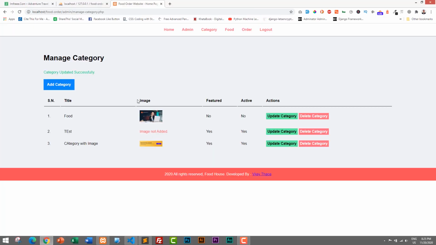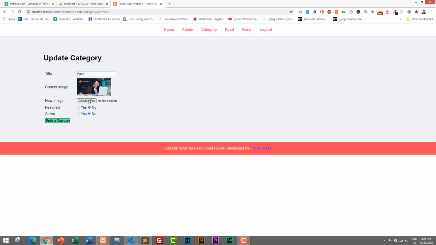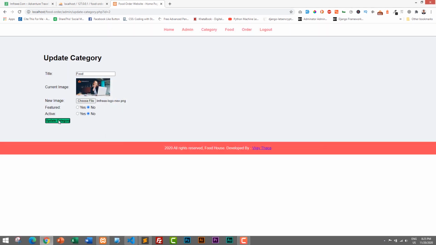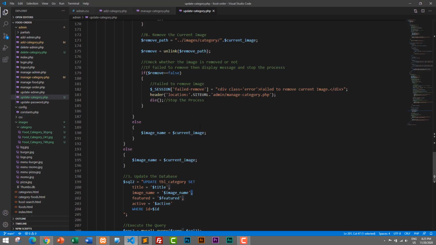Okay, so let's save it, go back to the browser, and refresh the category. I'll click on update category, select the file, select the new image, update category. I think we have some issue. If we refresh, our image is not uploaded.